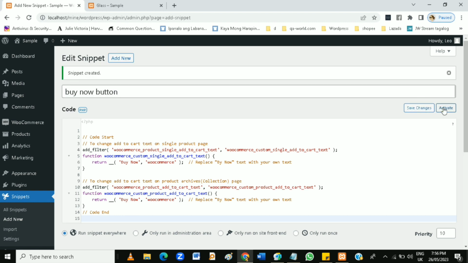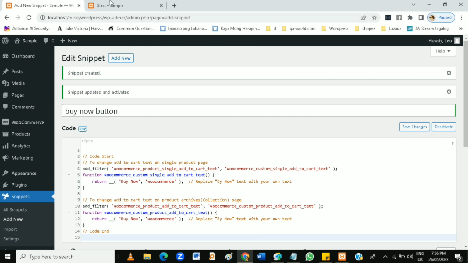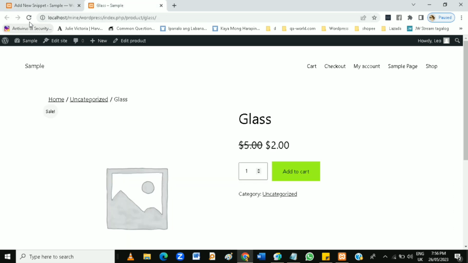And click activate. Then go to your website again and refresh it. And you can see now the add to cart has been changed to buy now.